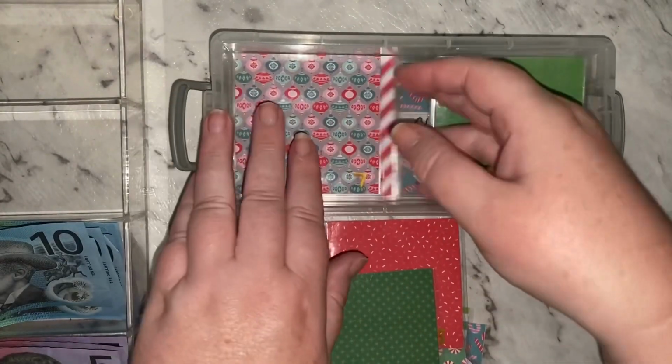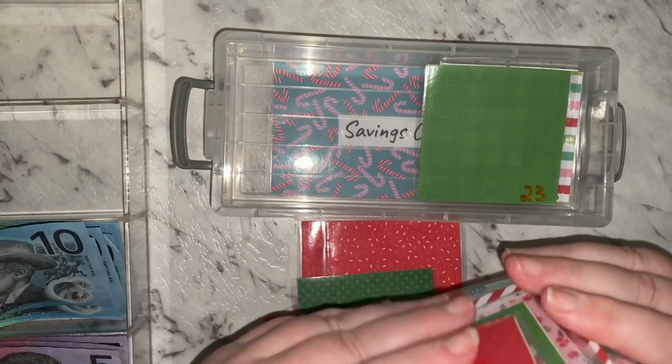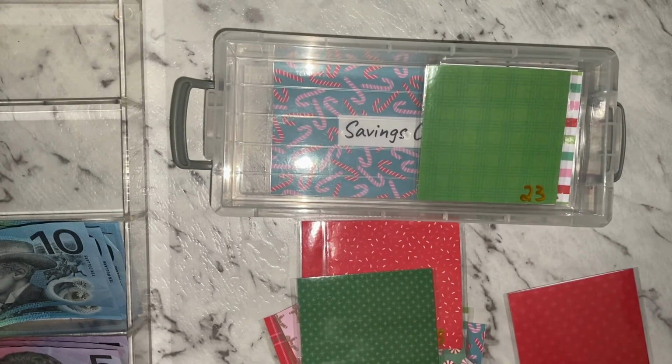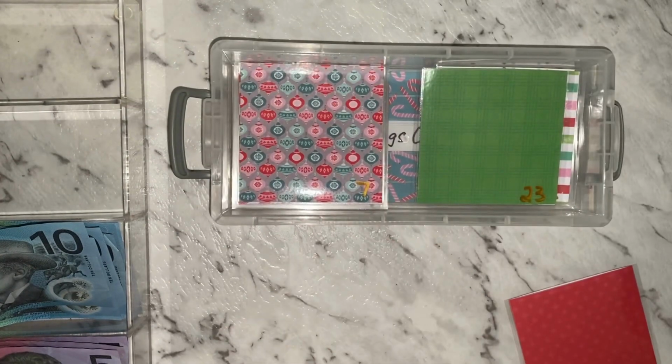That's an empty one. There'll be a few. I think these might all be, oh no, that one's got something in it. I'll just quickly have a look at these. They're all empty ones.